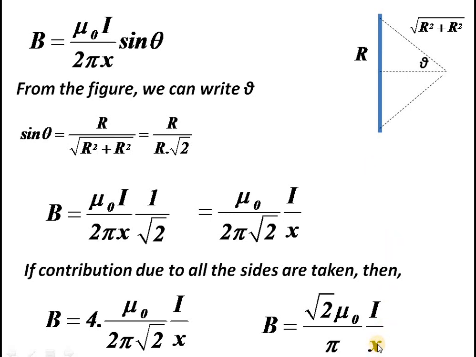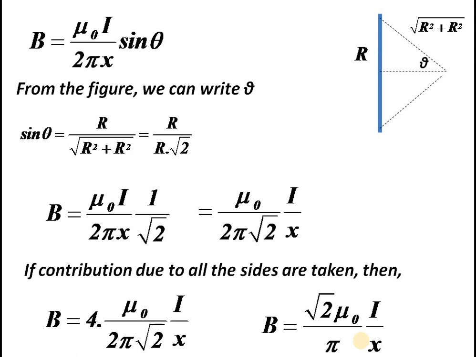Now, you remember I put a random x here. You can remove it and put a small r instead. This side is actually 2r, not r, keep in mind, and this is r, half of the distance. So instead of x you can put r here. So you get a very compact equation to find the magnetic field at the point O.